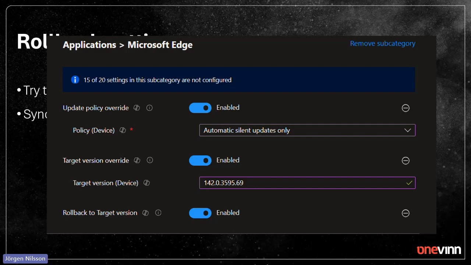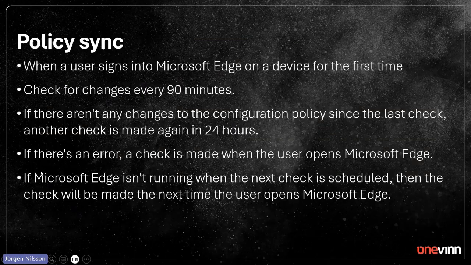If we use group policies, we can do the same thing as long as we use the Edge update service. If we deploy Edge and update it through Configuration Manager, there's an MSI downgrade you can use to deploy and actually achieve the same thing. But this is something we really want to try out and do, so we know what's happening and so we can fix any potential problem. And we do that with rollback, right?